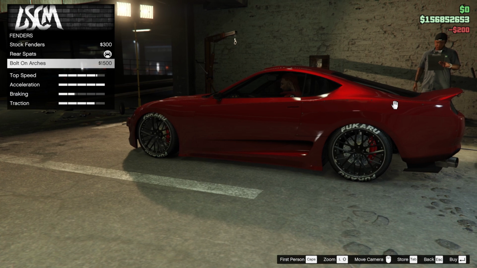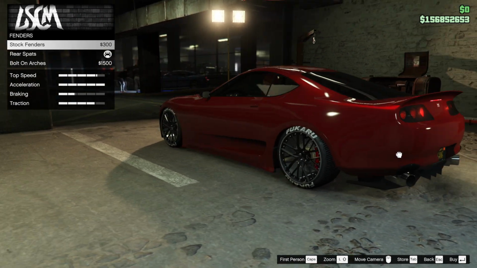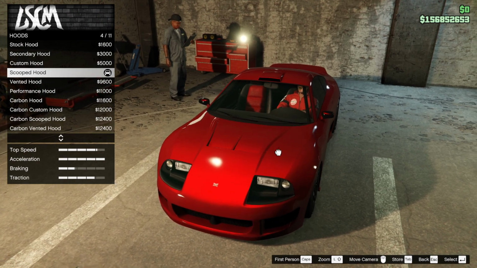Fenders. Okay, you can put studded fenders. What's this? Rear spats. I'll show you what the spats are. It's these jeb ends. So we could do a Classic look like that, but we're going to leave it because it's cheaper. Bonnet. I've got the scooped bonnet, so it does look.